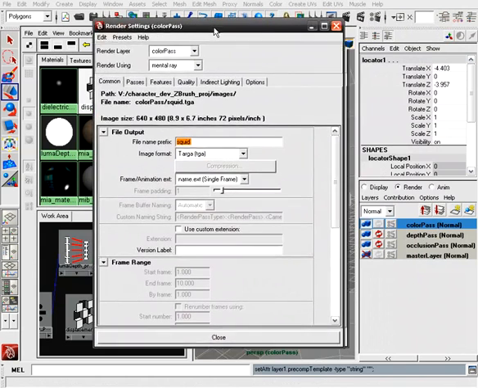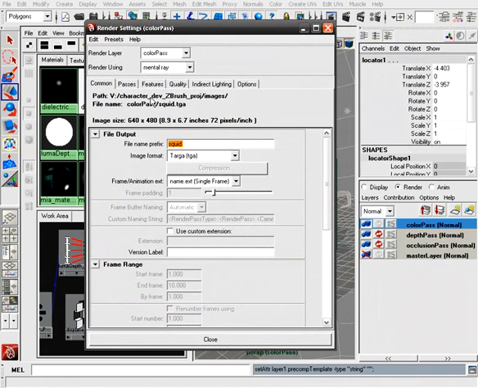And if we were to simply render this out right now, you can see it would render out to this particular directory that I have set up in my project, but it would make a new folder for the color pass. And inside that, there would be a folder called squid.tga. This would do the same for depth pass, occlusion pass, and so on. Now in my case, I actually don't want this to create a new folder. I want all of the images to be contained in one.